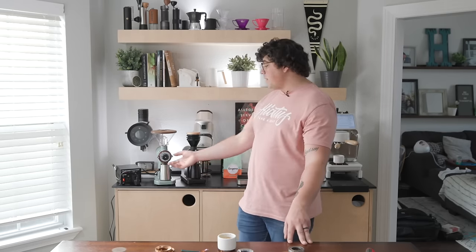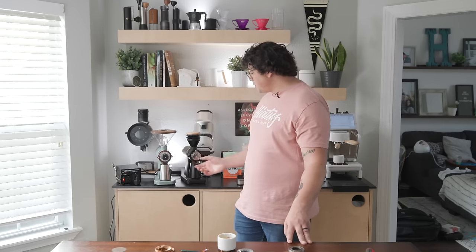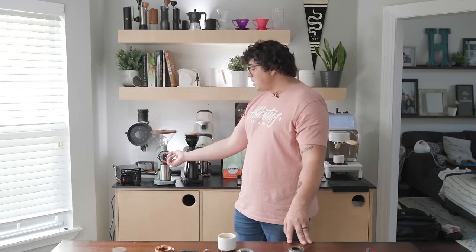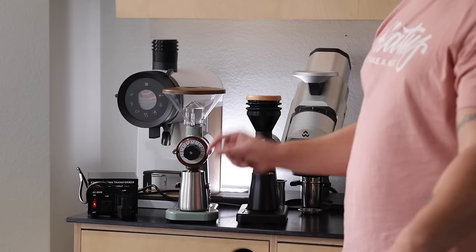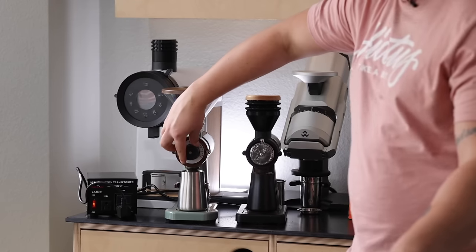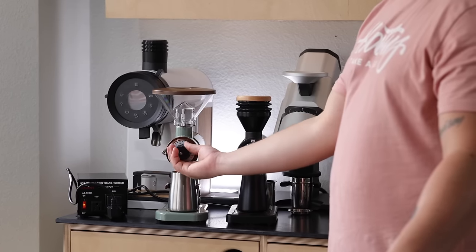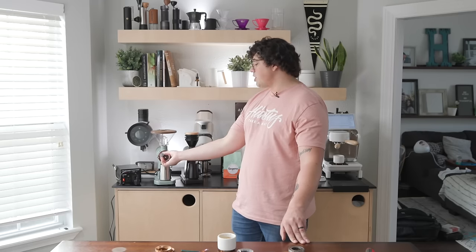This one doesn't have nearly as much twisting capability as this one does. You only have about a 180 degree spin on it. I did find with this one, they have bent one of the teeth underneath it, on whatever that thing is called right underneath here that you calibrate with. They bend one so you can't go all the way past zero. I just took a pair of needle nose pliers and I bent it back so I could go as far as I wanted with tightness. Otherwise you can't calibrate past what it's bent at. So you just gotta take needle nose, pull it out, all good to go. Now I can go all the way past chirp, no problem.